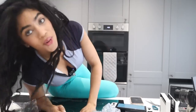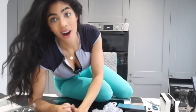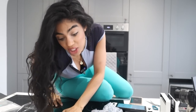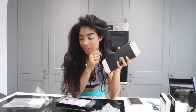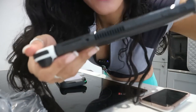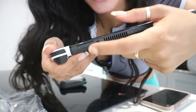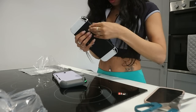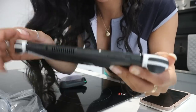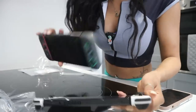So, whilst I was gone, I came across my first hurdle of the Nintendo Switch OLED. And it is something that's really stressed me out for the past 15 minutes. I had to use a tool to actually open it up, because I had a bit of an issue getting into the game card section, which for me was really, really hard to open up. There is a significant difference with the volume and on and off button, as you can see here.